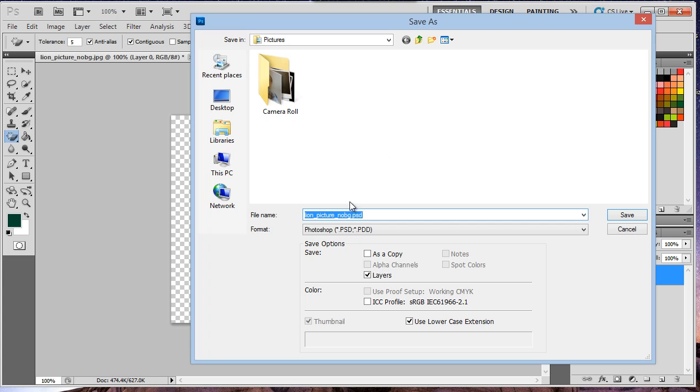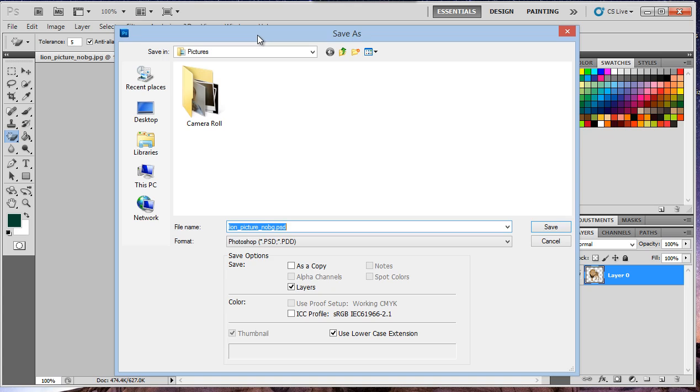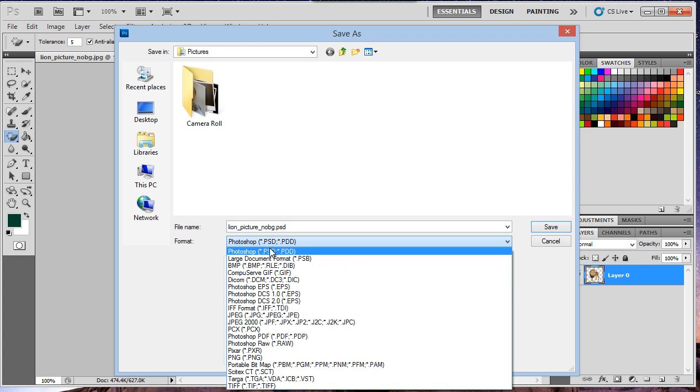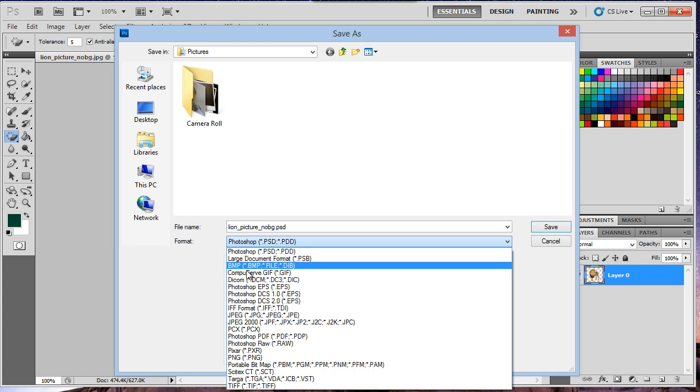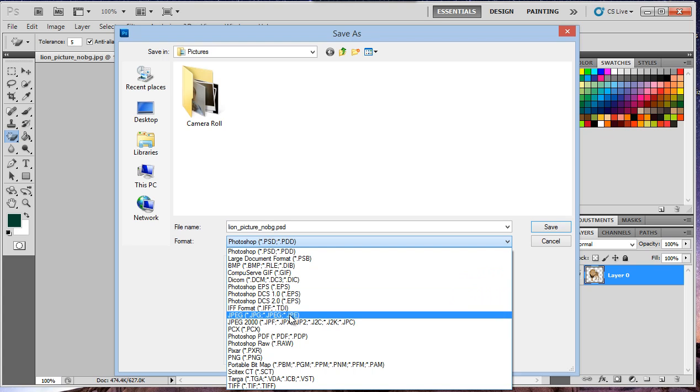I want to save this as a PSD file because later on, if I want to make changes, it's easier for me to make changes to the PSD file than having to start all over with the JPEG or the PNG file I saved from the internet. So many formats. But if you click on Photoshop here, you see all the different formats you can save with using Photoshop. So a common format here is bitmap, GIF, JPEG is another common one too.